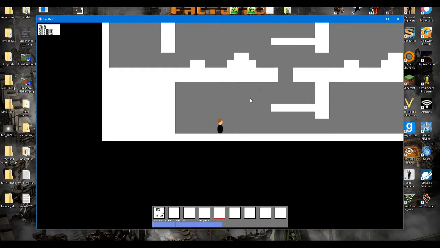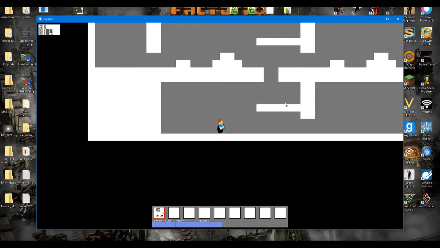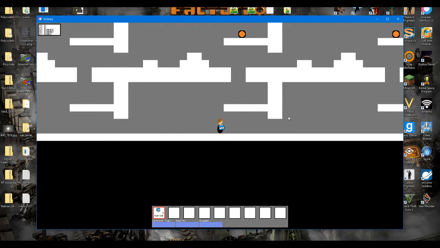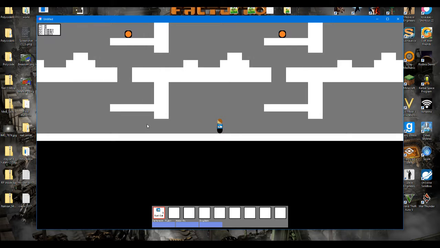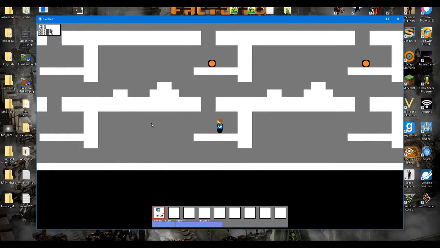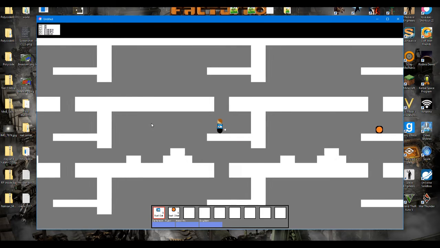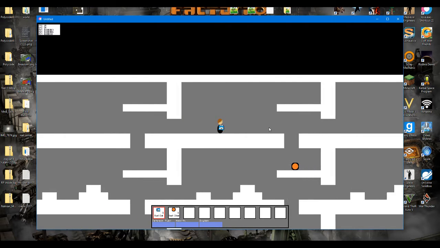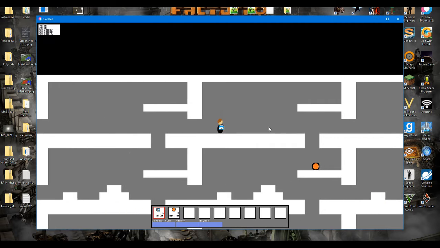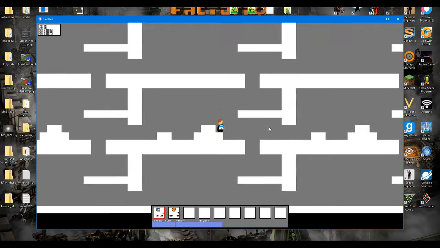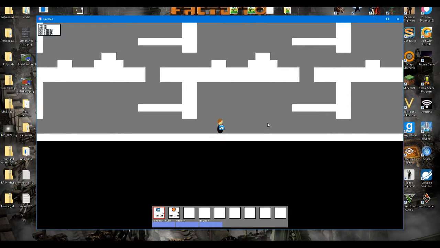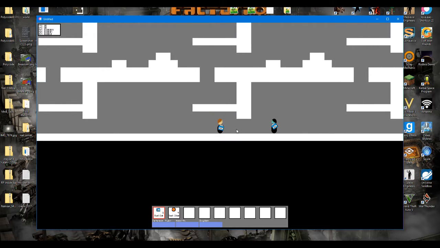you can shoot now, and the origin point of the laser is based on the item that's currently being held, which is not really a big deal, but you know, it's a thing. What that would allow me to do is, if there are multiple different laser rifles with images of different sizes, I wouldn't have to worry about messing around with the positioning of where it comes from, because it'll do that automatically and it'll just all line up magically, hopefully. But yeah, the Dendron will also shoot things.